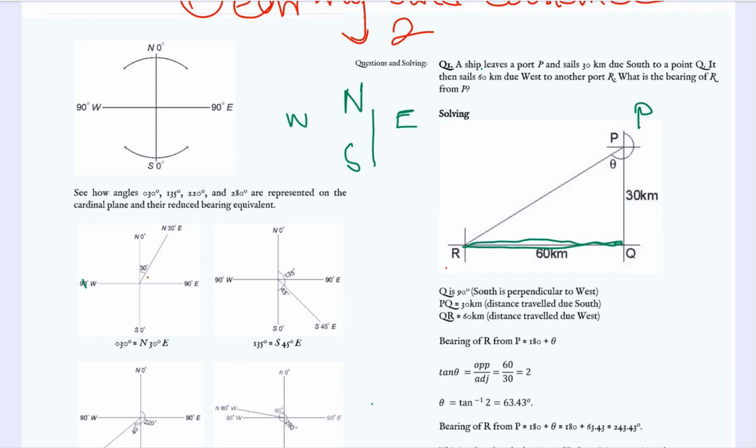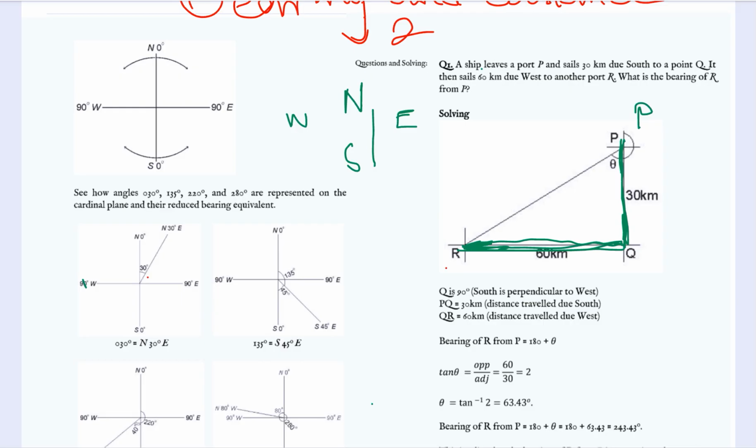So this is the port R. So our bearing is this. First to the south, and then to the west. You see that now? Then they said, what is the bearing of R? What is the bearing of this particular part now? You know that they did not give us bearing at all in all these things. We are only given the distance, and we are told from the south. So this is it, and then from there again to the west, but they gave us distance. Now since they have been able to give us distance, then we can calculate the angle.